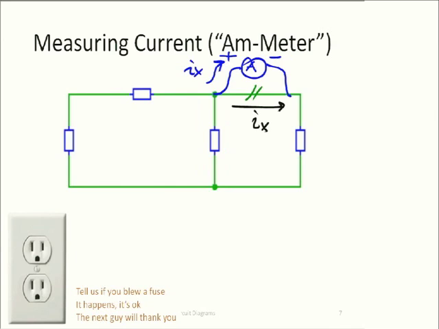Alright, so ammeters have fuses inside, and so if it doesn't work, maybe the fuse has broken, or if it suddenly stops working, maybe something has happened that broke the fuse. Then try to figure out what it was and let the GSI know. We won't complain, but then we'll have to fix it. Okay?